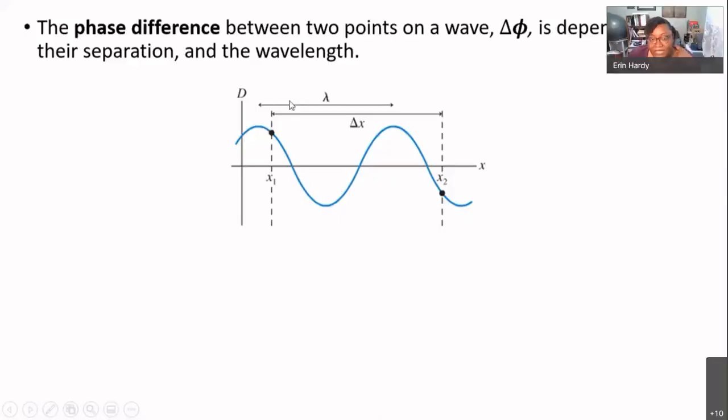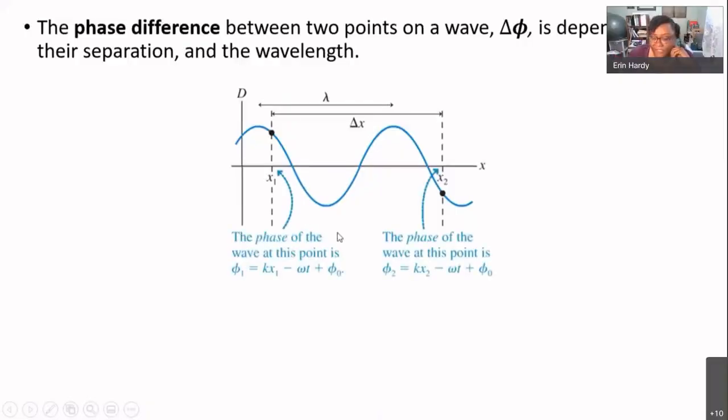As I can see here, the separation between these 2 points, x2 and x1, is larger than the wavelength lambda. I can come up with some way to express the linear separation between position x1 and x2, and then turn that into a phase difference. So phase difference is delta phi, phase constant is phi naught, or phi sub 0, and the phase is just phi on its own.